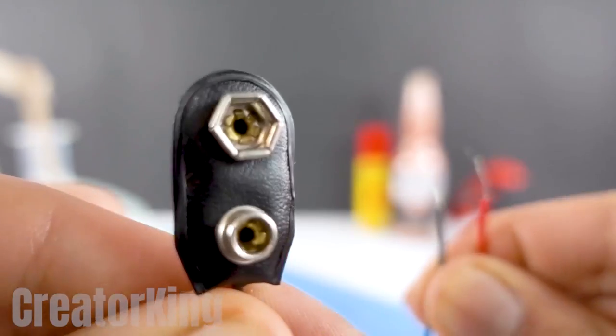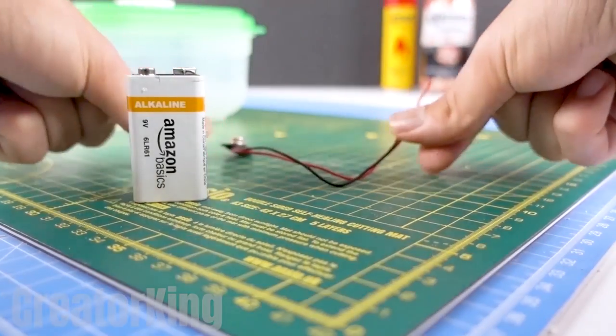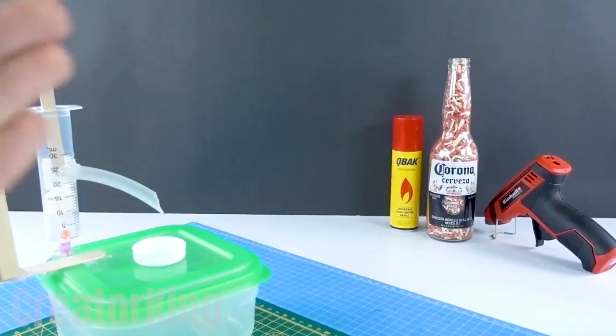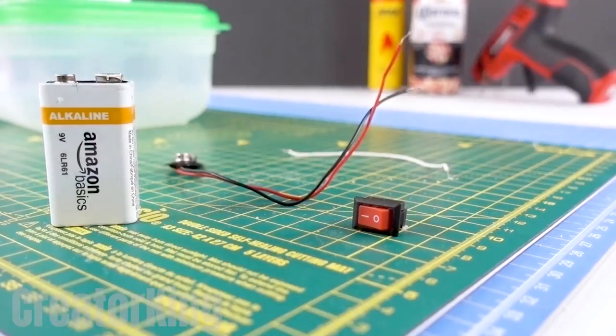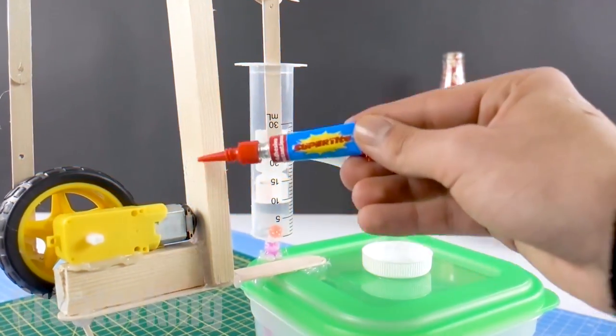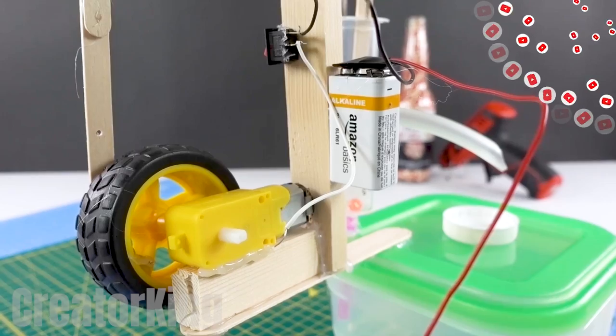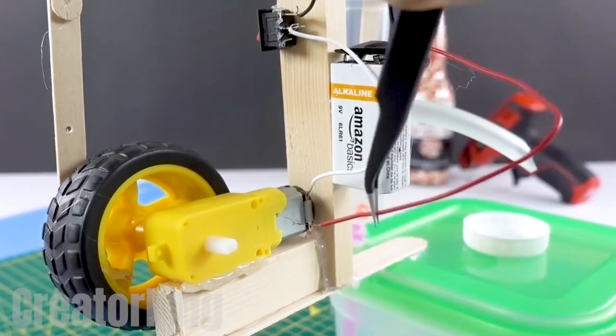It's time for my favorite part, the electrical system. Tell us in the comments what your favorite part is. In addition to the battery and the cables with clasp, we'll also need the power button and a white wire. I'll skip ahead in this process since I'm sure most of you have seen this procedure hundreds of times on this channel and know it perfectly well. Glue all the pieces to the structure as you see on the screen and connect the red and white wires to the motor. And that's it.